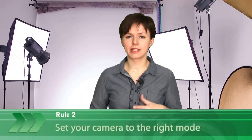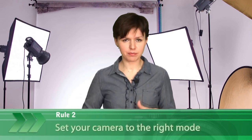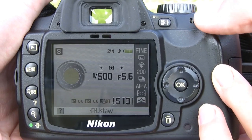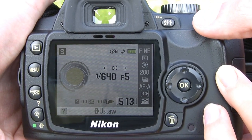Rule 2. Set your camera to the right mode. Set the sports mode or use the shutter priority or aperture priority mode. You can go for the fully manual mode too. Use the continuous high-speed mode to shoot rapid series of photos and choose the best ones later. The surefire way to avoid blur is to set shutter speed to 1/640th of a second or faster.